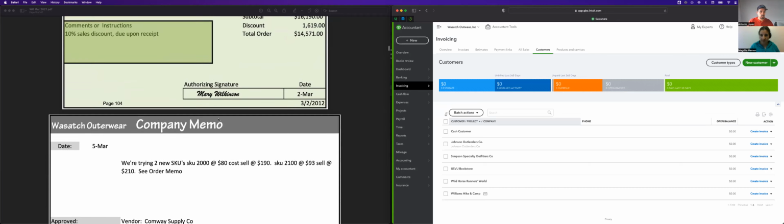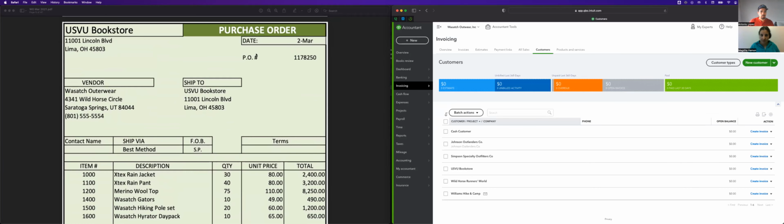But in the documents, like here it says purchase order, but this is coming from someone else to us that we're fulfilling. So it's kind of backwards in what you're seeing in QuickBooks and what you see in the PDF. You really have to be aware of who is the vendor and who it's getting sent to.